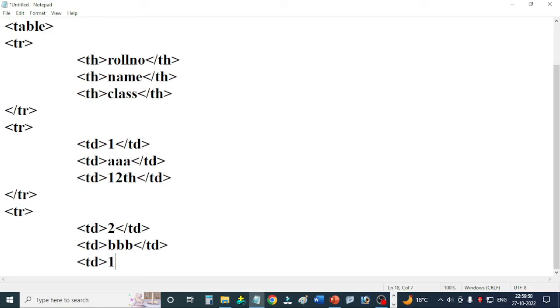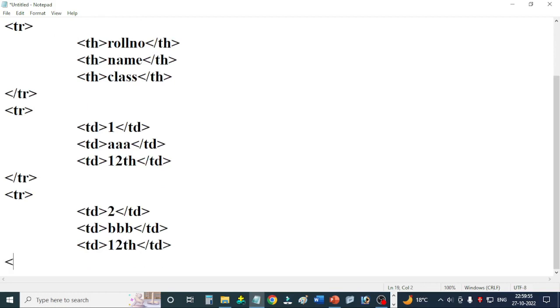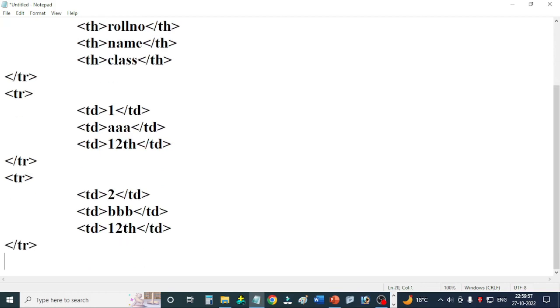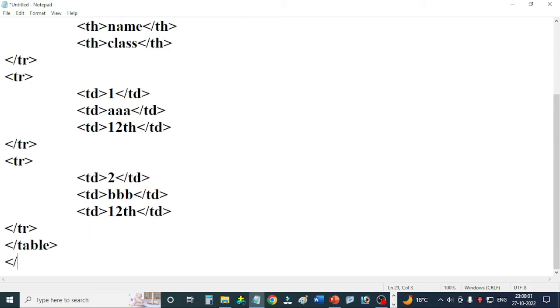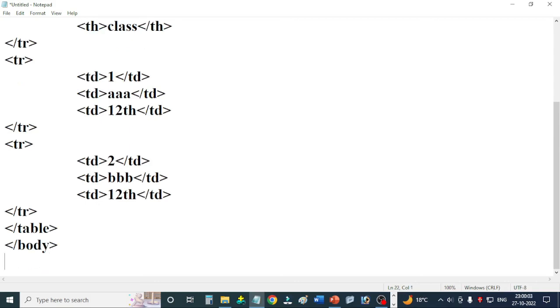So this way you can insert the table data, and then you have to close tr again then you have to close table tag and then close body tag and close html.